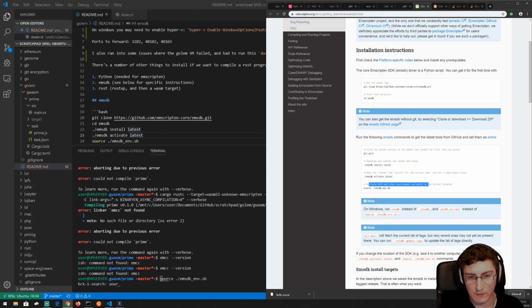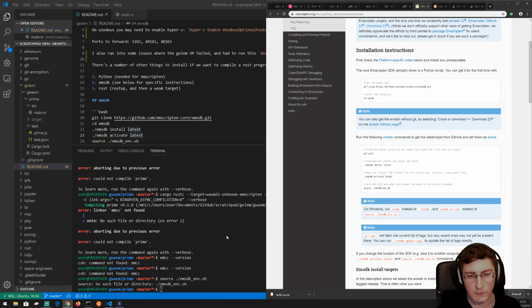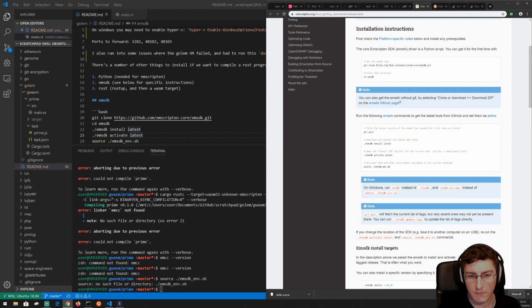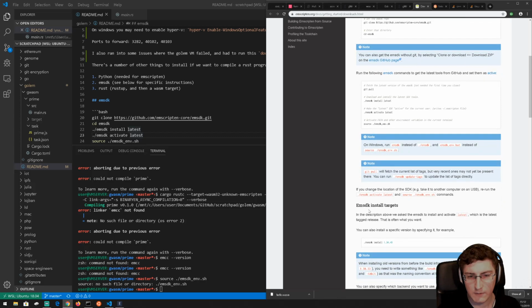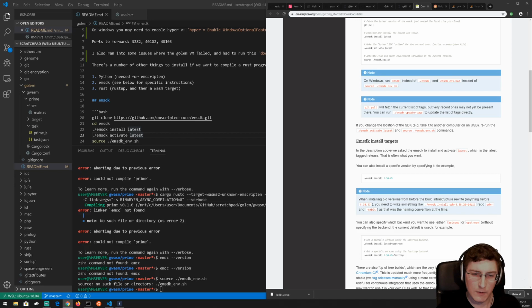Activate path and other environment variables. Yes, we ran this, right? No such file. Oh, because we're not in the right place anymore. But we did run it and we got some output. Why specify which backend you want to use?